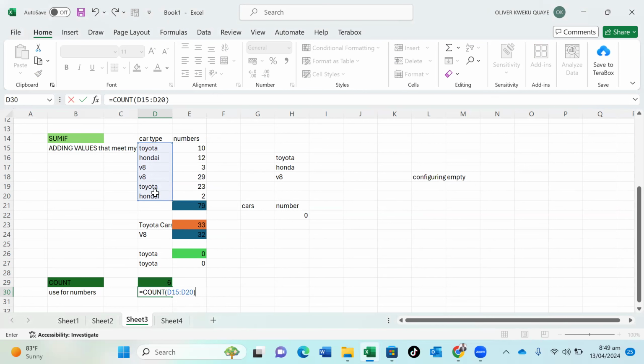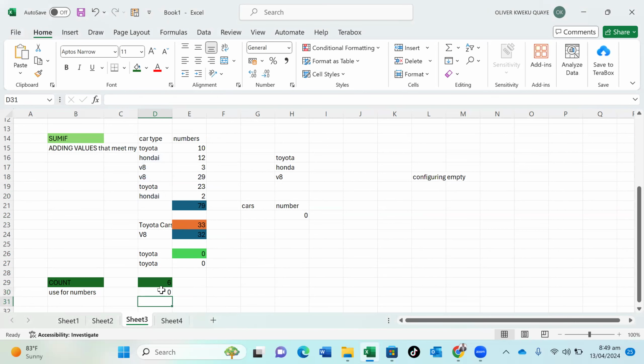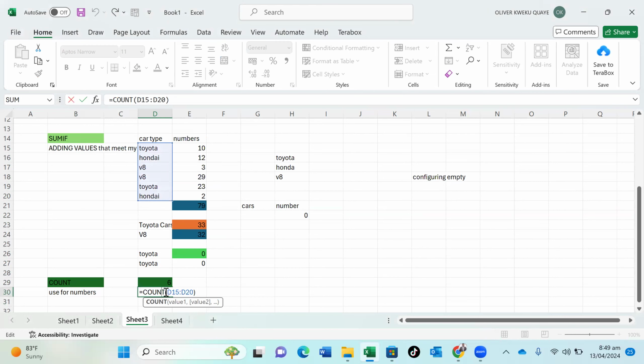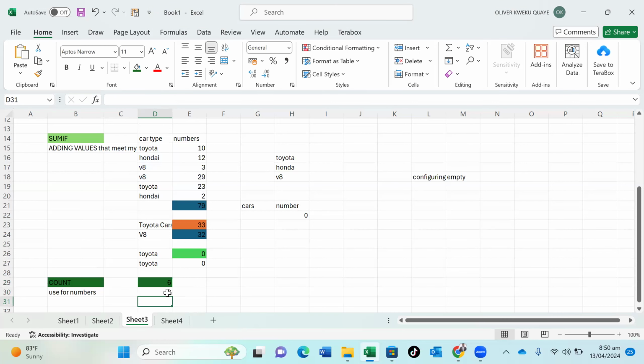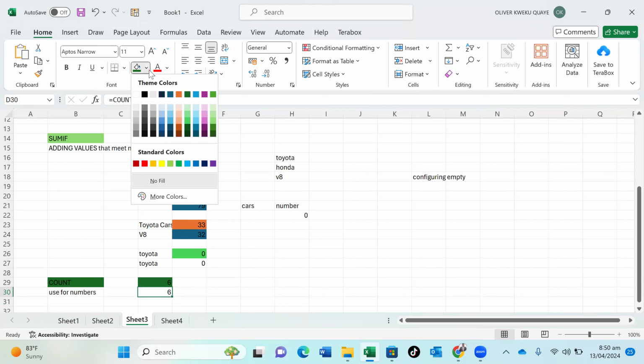If it didn't work, then we ask ourselves, why is this giving us 0? This is giving us 0 because the count function only works for quantitative values. So if I want to count for qualitative, that is strings, then I can use the counta function. And this is going to give me 6, right? Going to give me 6.